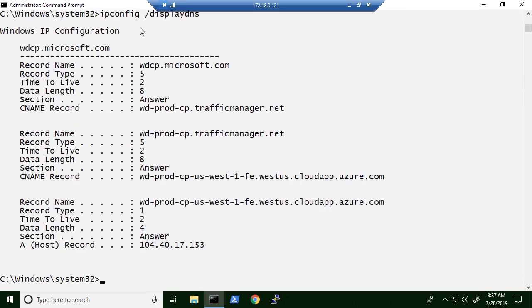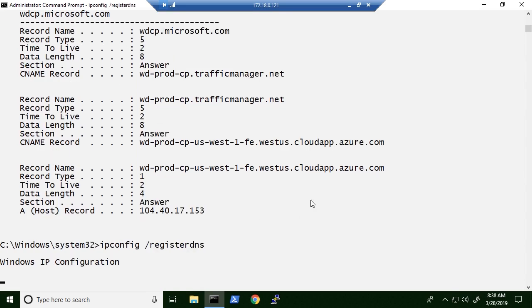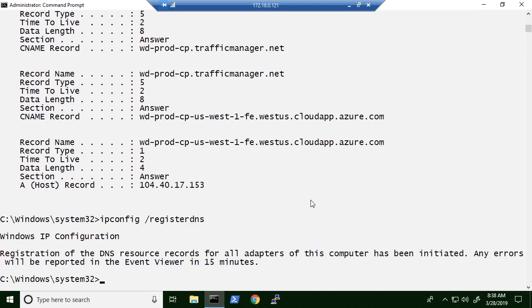And if we go back to displaydns, I already did it, you'll see that a lot of the info that we had there is gone. So it flushes out that information. If you're worried about any type of DNS connectivity, flush it out. And then if you have to, you can re-register your system. If you have a DNS server internally, you can register the system, which may or may not work. It depends on what your configuration is.